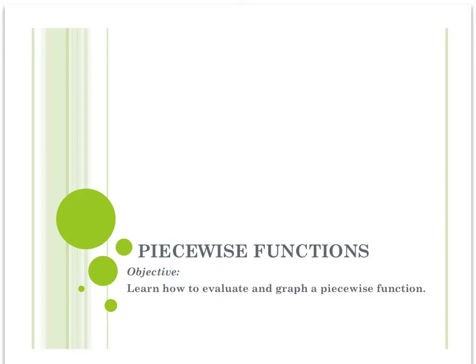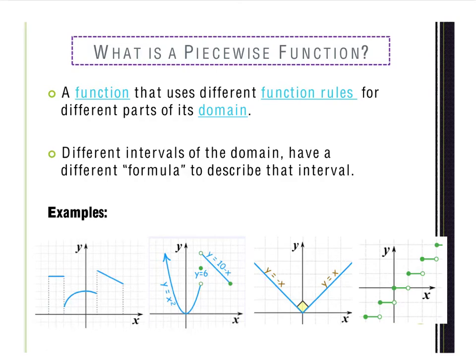Now we're going to be looking at piecewise functions. A piecewise function is a function that is broken into pieces over its domain. Each piece of the function has a different function rule for that part of the domain. So the different intervals have different formulas to represent that function over that particular interval.